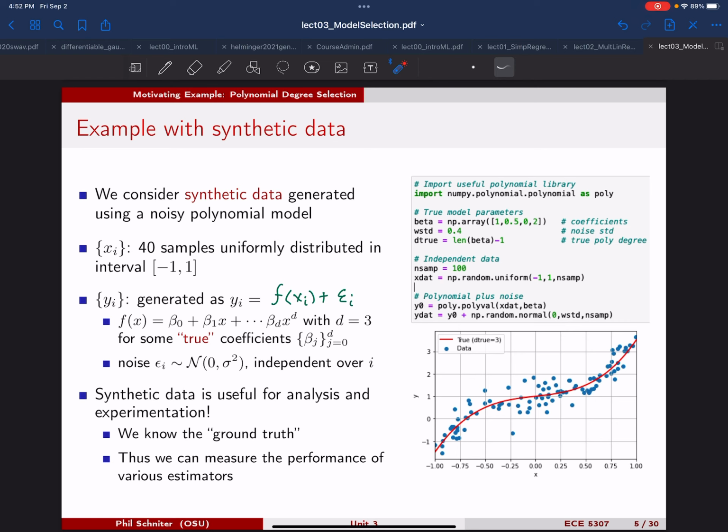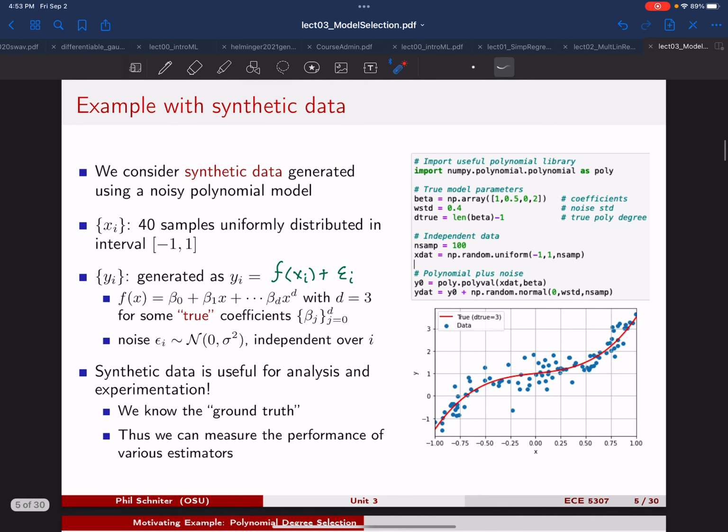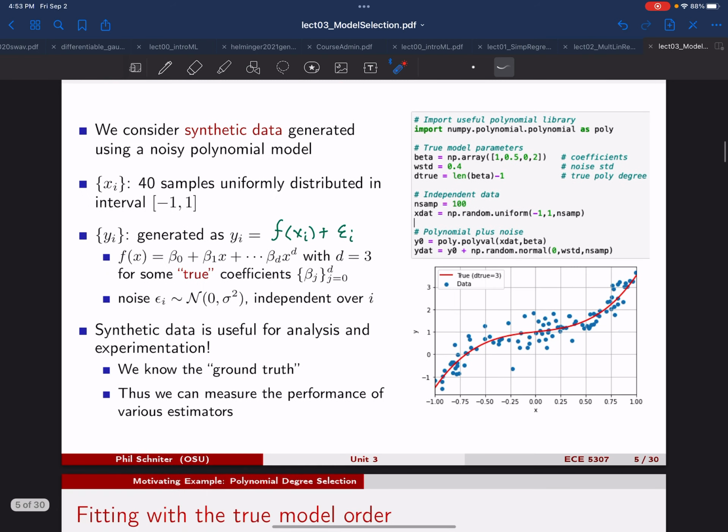There's a nice polynomial package in NumPy, which we're going to use quite a bit in this section. So we're going to import that and call it poly. As you can see, the polyval command is a way, if you have a vector of these x's and your betas, then it can generate all these samples. So we use polyval to do that. Another thing, maybe this is the first time we're seeing it, is how to create random quantities. So this is normally distributed random numbers. That's how we get the noise vertically, and uniformly distributed is how we get our samples x. So we can do that with the NumPy random package.